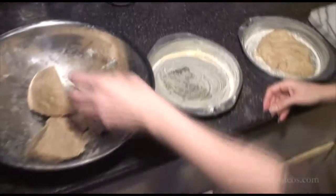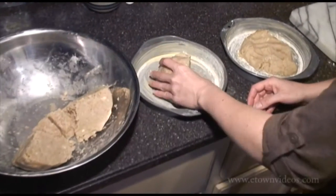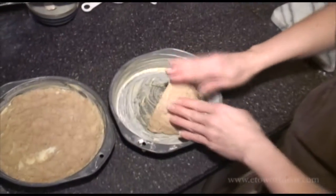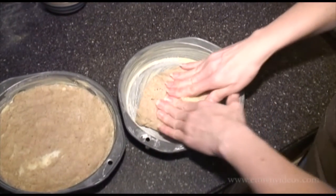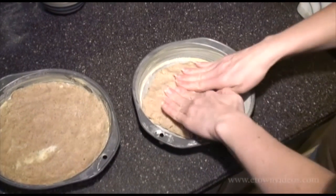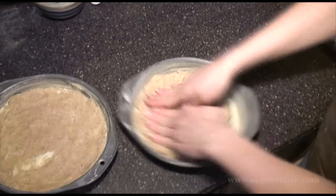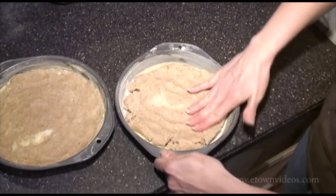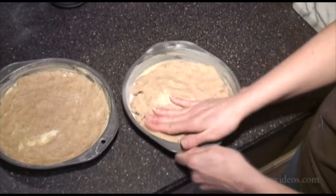1/4 is pushed into each pan, which is greased and floured. So you want to take the 1/4 of the ball of dough and press it into the bottom of the pan. Make it nice and even and just cover the bottom. Don't worry about the sides. That comes out of the remaining dough.